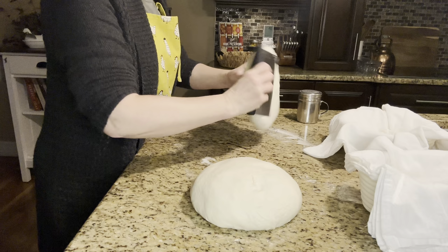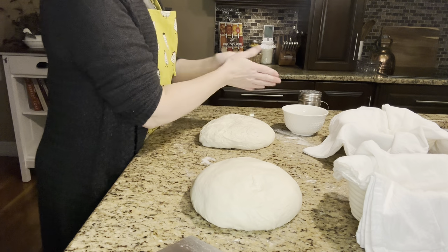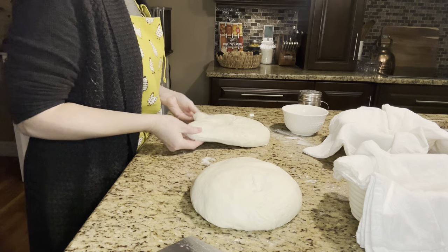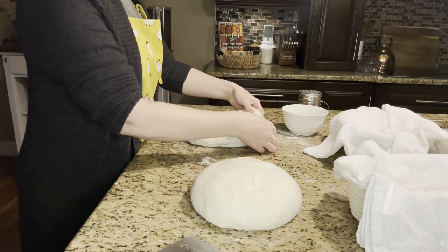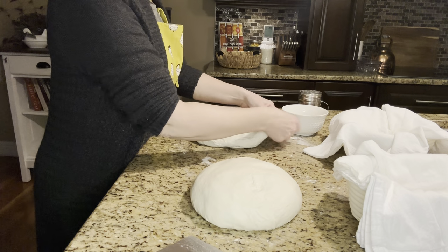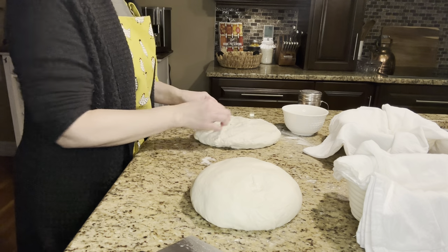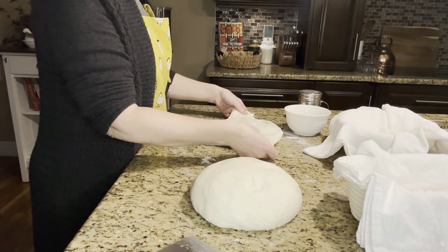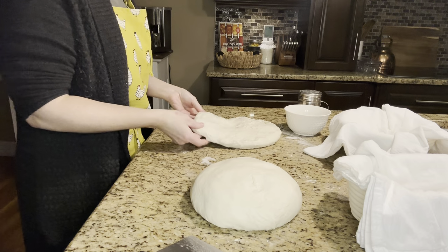And we're going to flip it over. Get my fingertips, and we're just going to gently pull out the dough. You don't want to break all the nice bubbles that you have spent the last 10 or 11 hours trying to create. Just gently tease it out with your fingertips, going around the edges.